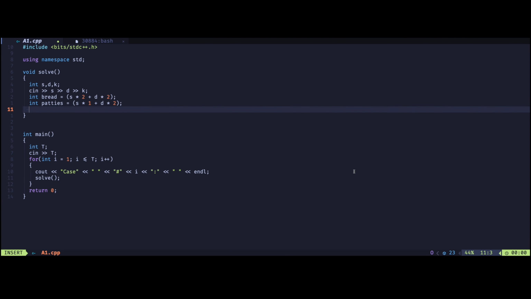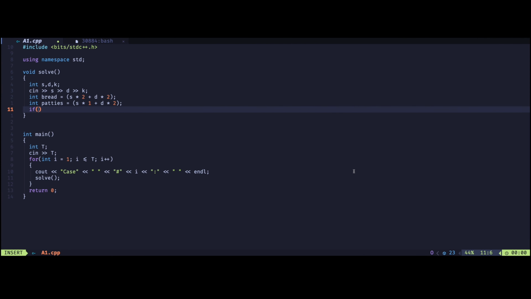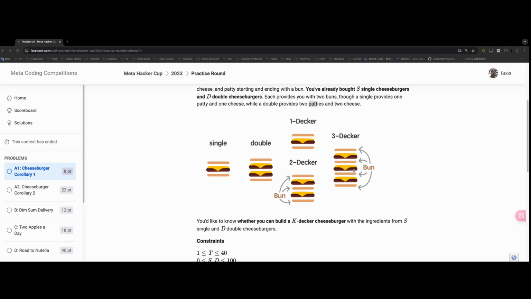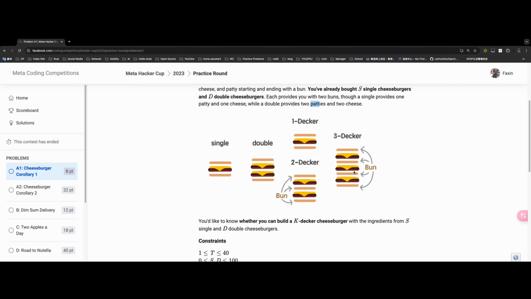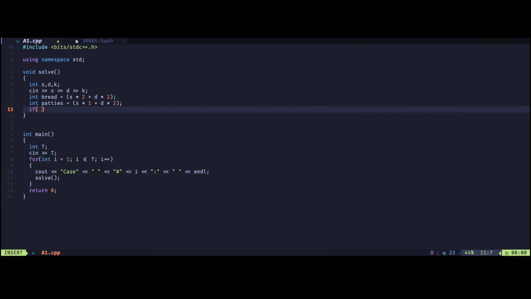So we need to judge this answer. Use if: if K plus 1 bread and patties are enough, output yes.